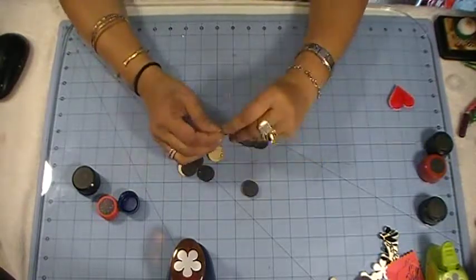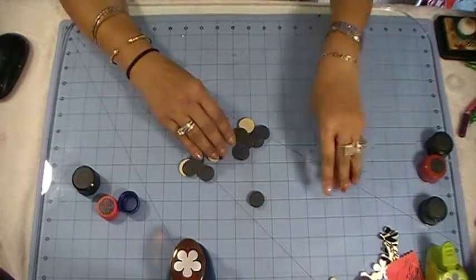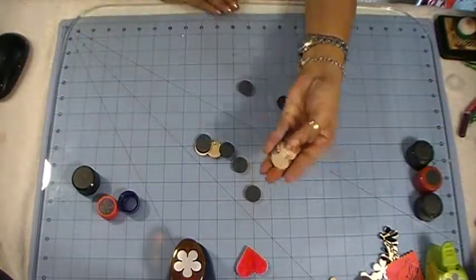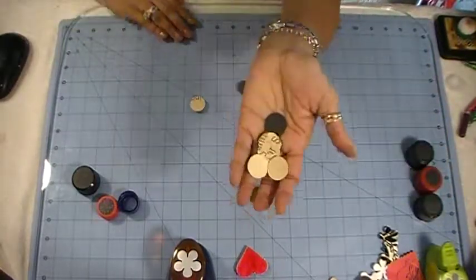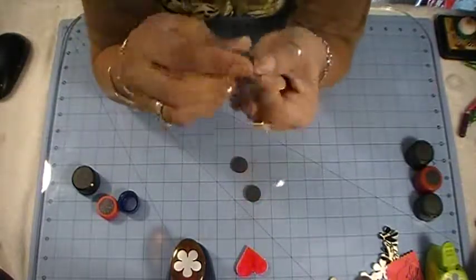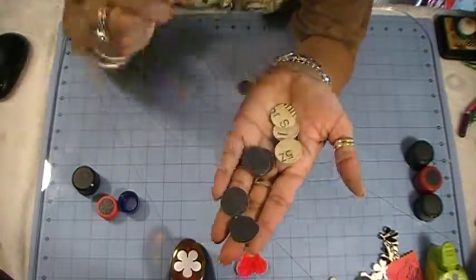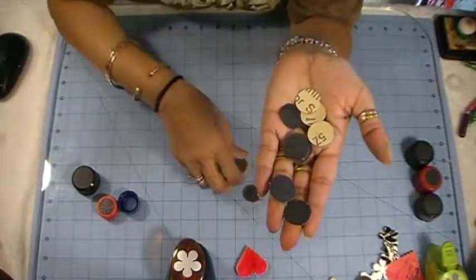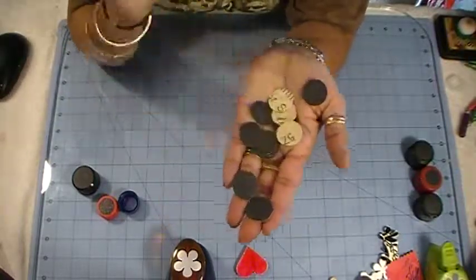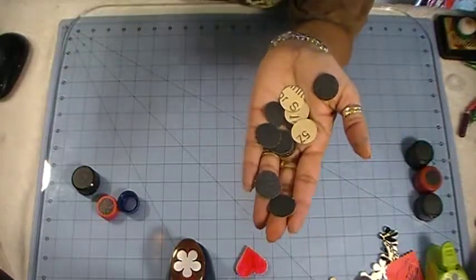I'm back with a DIY. So I'll show you my DIY. I have a bunch of these circles and they're not really paper circles, they're sandpaper. I have a bunch of these and they come from the round sandpaper that you buy to put in the machine to sand the wooden floor.